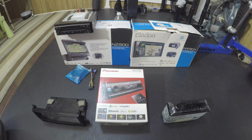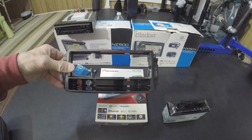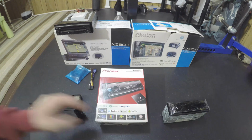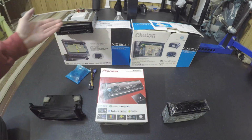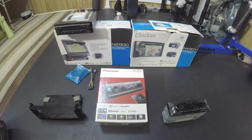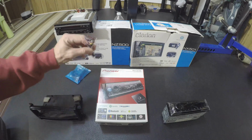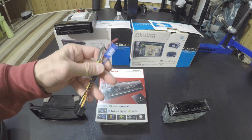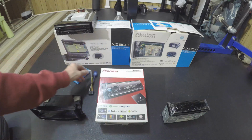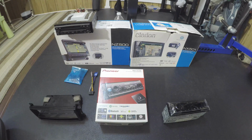And it's something that's, if you have a base model head unit or you want to upgrade to anything, it's all the same install. Basically, you need a mounting kit that adapts to your vehicle. You need a head unit. It doesn't matter whatever you go with, Clarion, Pioneer, single DIN, double DIN, it makes no difference. It's all the same. And a couple of wires have to be soldered or crimped, whichever is the preferred method for the installer. And the rest of it is a simple plug and play.